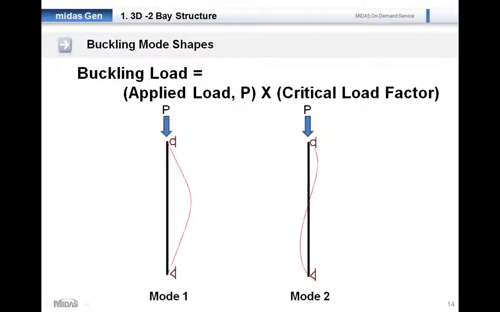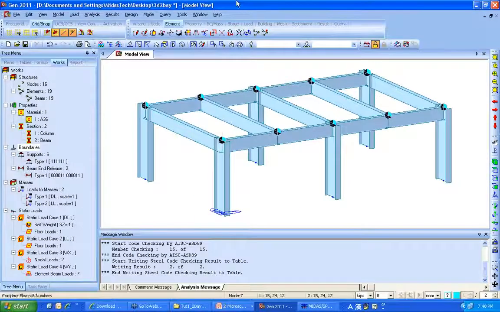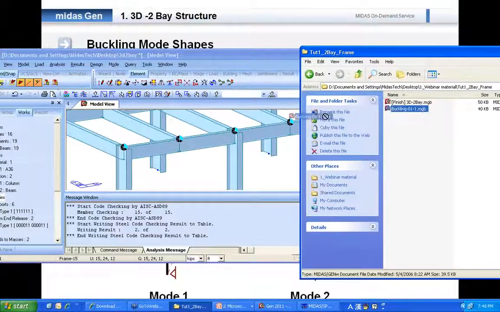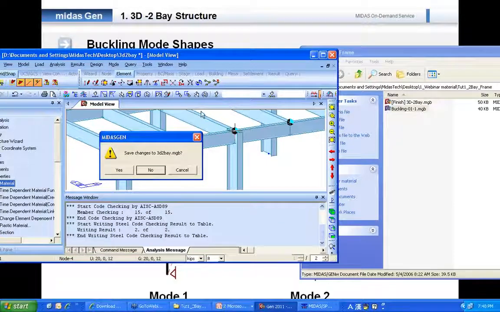And next, I will explain the buckling mode shape. To explain it, I will open a different model.